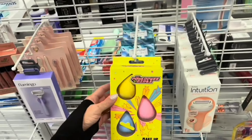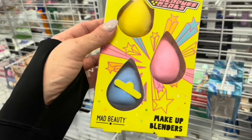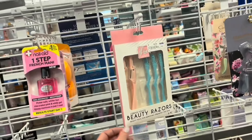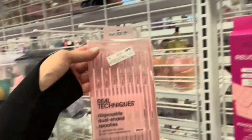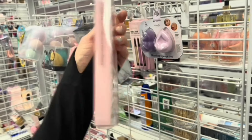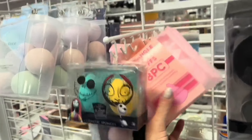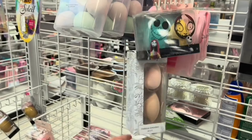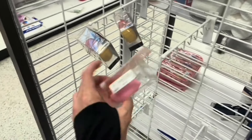So I'm here where the sponges are. Look at this — the Powerpuff Girls by Mad Beauty. Makeup sponges. These look like they're going to be pretty soft — $4.99. They always have these razors here. More sponges. By Real Techniques for $3.99, these disposable dual-ended spoolies. Triangle makeup puffs — cute how it comes with a little protector, take and wash them. And here's the Creme Shop sponge — this one's $2.99.